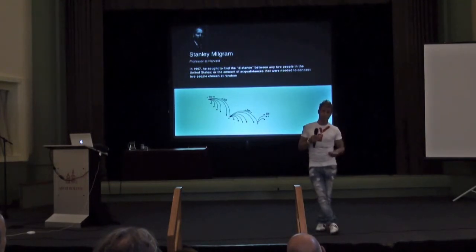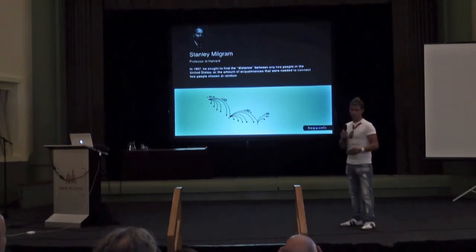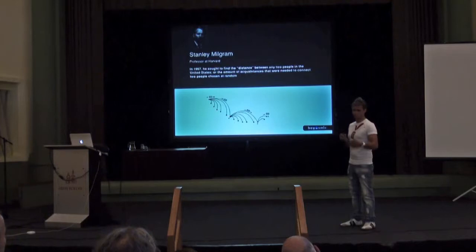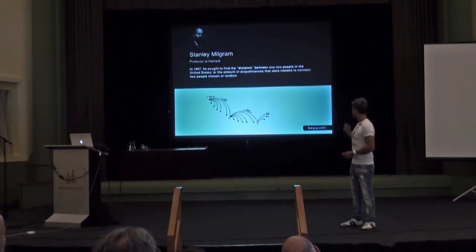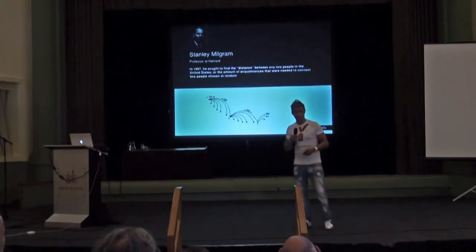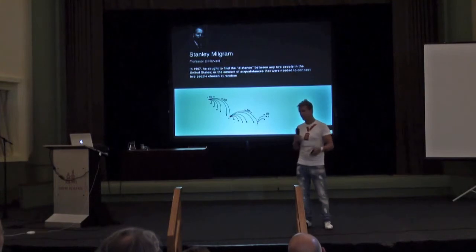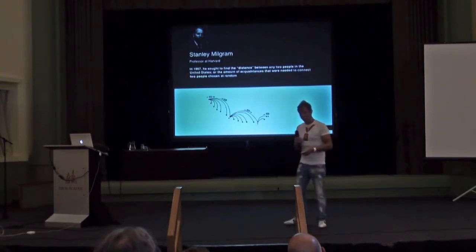It's not a word that is used. It's talking about small world. This is the theory about small worlds, that we all live in a small world. We will see that after this. And six degrees was a game that students used to play at Harvard to see how far you are from Kevin Bacon. So, yeah.